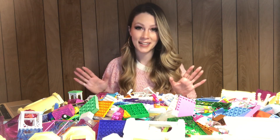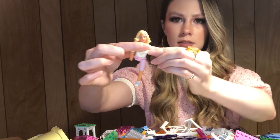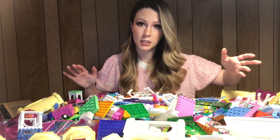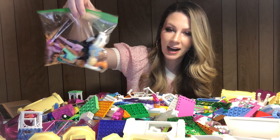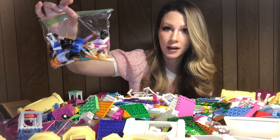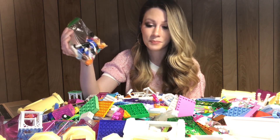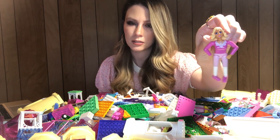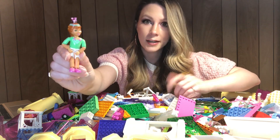There were quite a few minifigures included but a whole lot of them were incomplete — missing legs, a hand, and so on. This doesn't bother me a whole lot because over the years I've gotten so many bulk lots that I just keep all the partial figures and complete them when a new lot comes in. I already have a bag of figures that are all partials — missing a hand, foot, or whatever — so when I get more in, I can start putting the puzzles together and completing more of them. Some of them were complete, but it's really not a big deal since I can just use them to help complete other figures I already have sitting around.